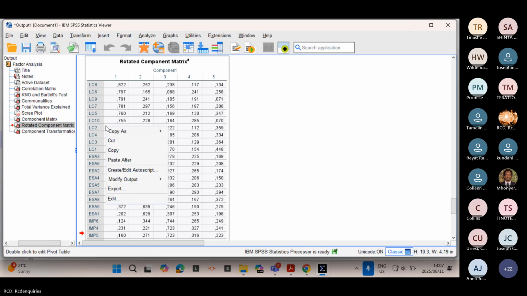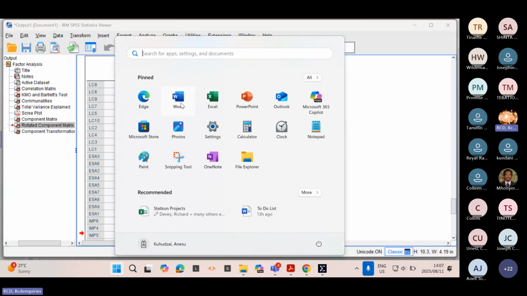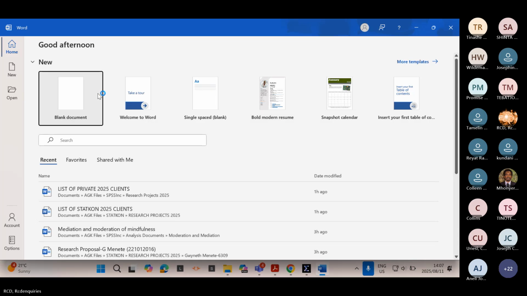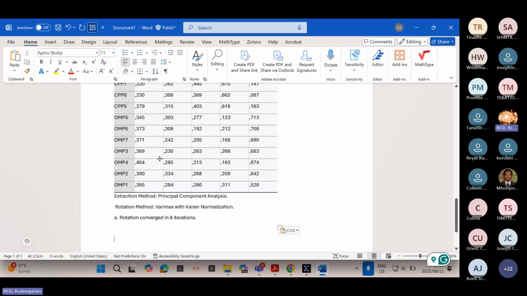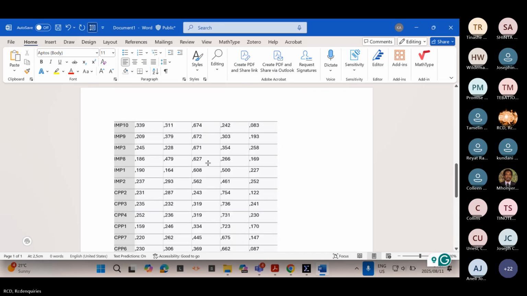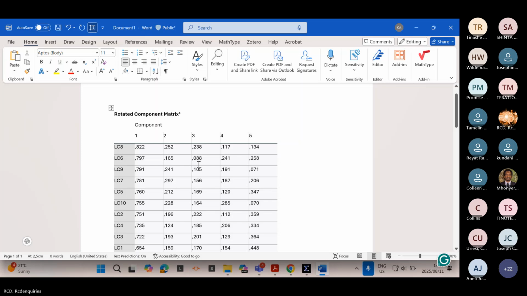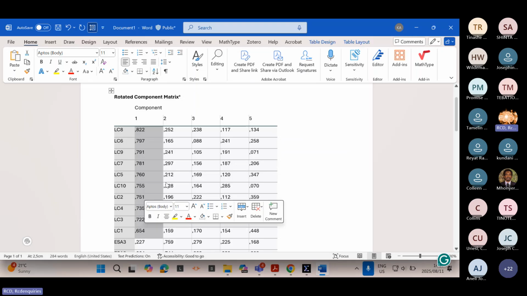You copy the rotated component matrix, open your Word document and paste it there. Then you start playing with colors like a kid.